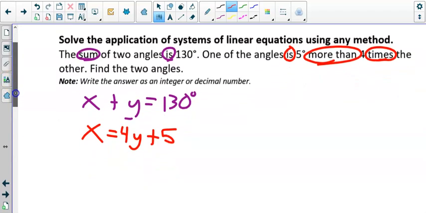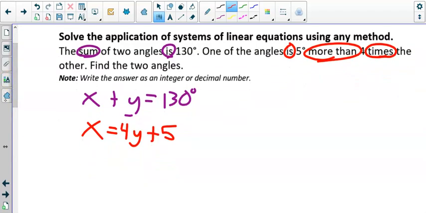So we need to figure out what the x and the y are, which means we need to solve the system now. And again, it doesn't tell us which method to use, so it's dealer's choice. What would be an easy method to use for this one? Yeah, I would definitely do substitution on this because we already know what x is. And I can take this, 4y plus 5, and put it where? Into the first equation right there.